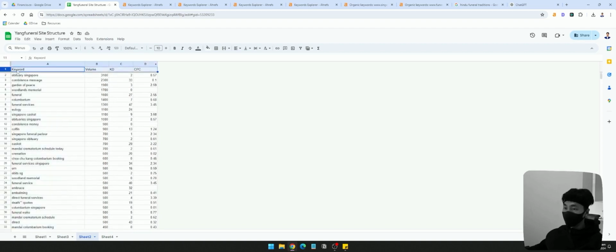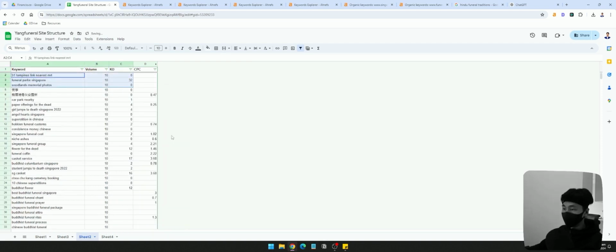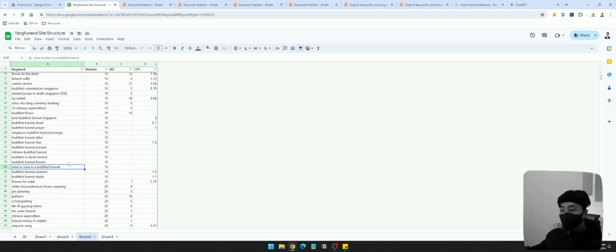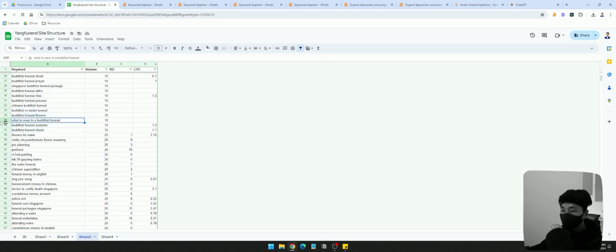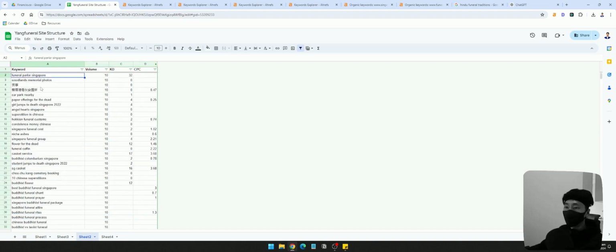And then what I want to look at is keywords that don't have search volume, because I noticed there's a few that don't have search volume popping up, right? So those that have 0 volume, I'm going to remove. And even those that are tens, I'm going to remove them as well. Actually, do I want to? Because these are definitely keywords that I do want to keep, even though they have 10.